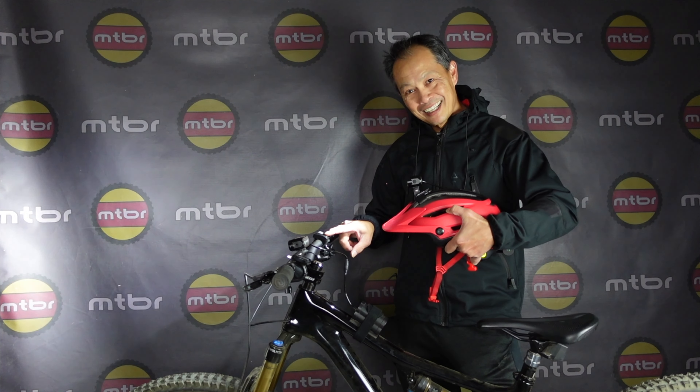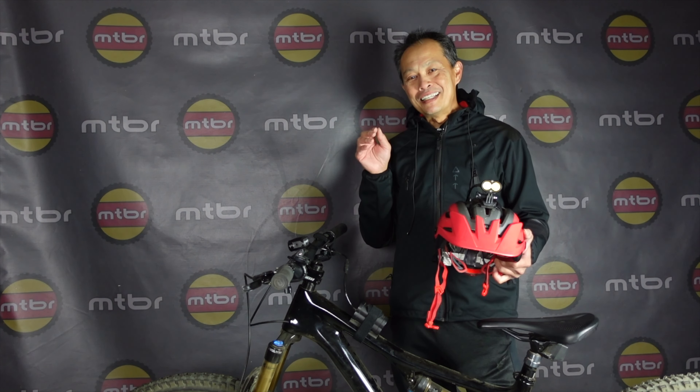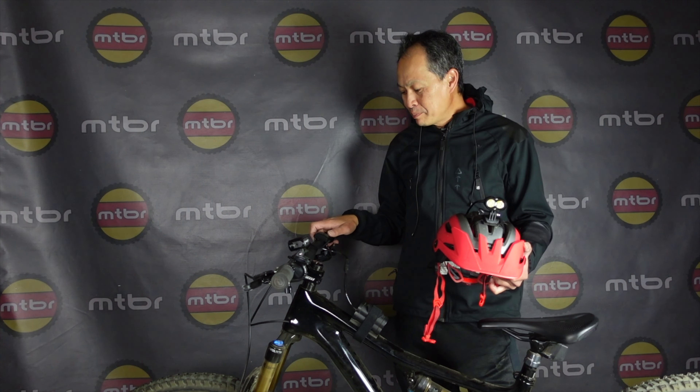So you scroll through the modes like that, and a five-second push will turn them both off. Initially when I first started riding, I thought I don't need a remote — the switch is right there. But it's really added to the usability of the light system, and I kind of fell in love with night riding again. What it allows you to do is easily scroll through your modes with one button, maximizing your runtime. You don't need to be 4,000 lumens strong while climbing, but you can get the ideal light for the situation — and when it's right by your hand, right by your shifter, it really works.